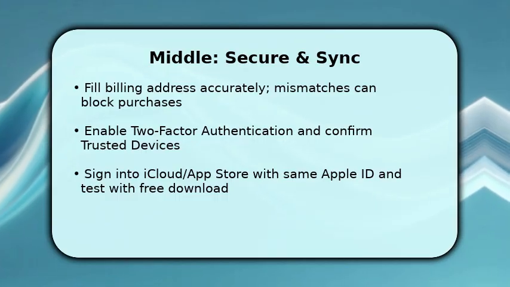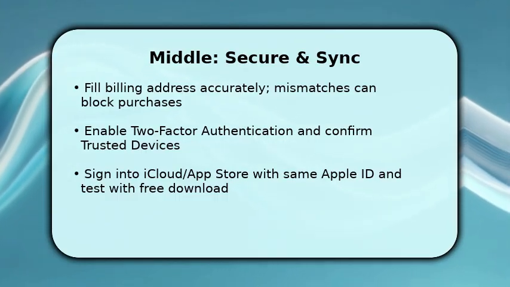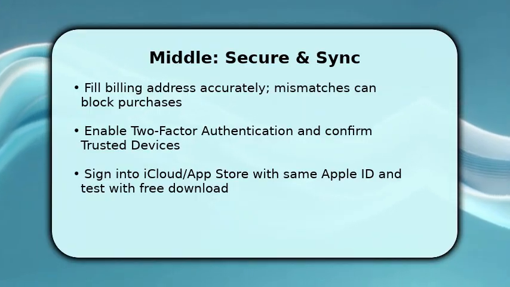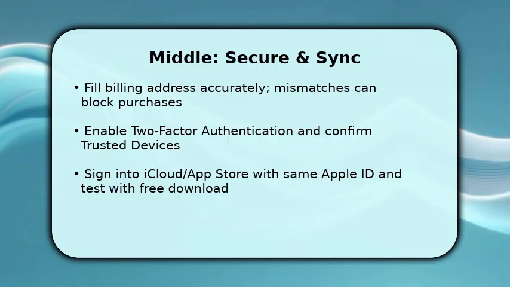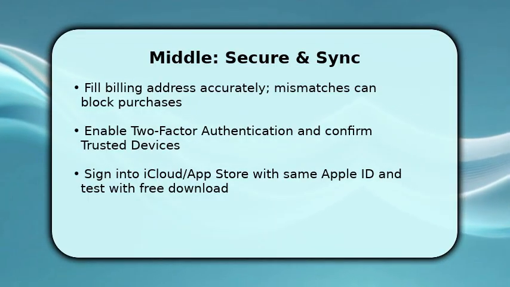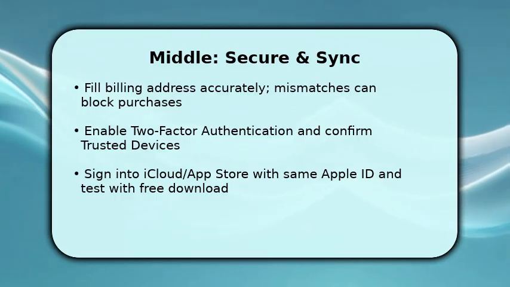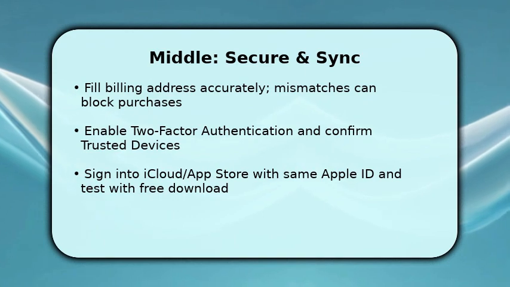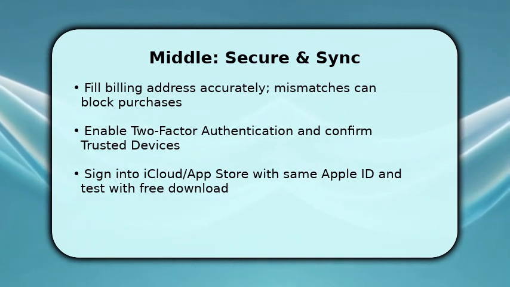Review your Apple ID settings, enable two-factor authentication and confirm trusted devices. This protects purchases and restores content. Next, sign into iCloud and the App Store with the same Apple ID so purchases sync. To test, download a free app or song, confirm it says purchased under your account. If prompted, re-enter your password to finalize.